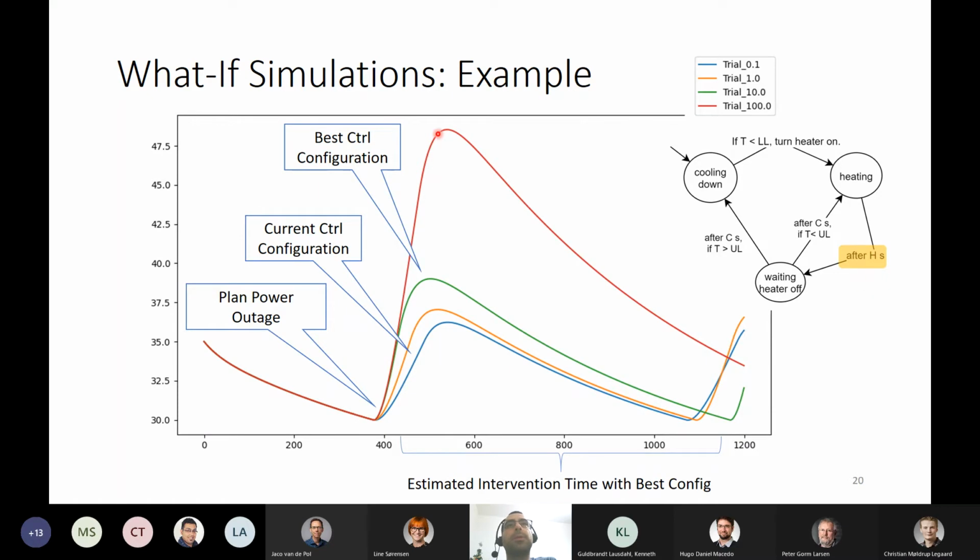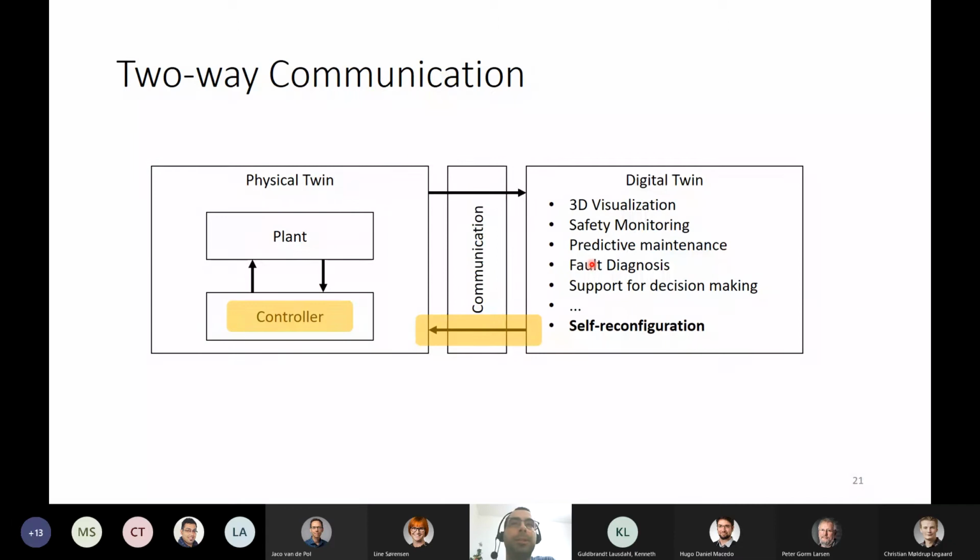And in this case, for instance, the red arrow might be a value that's simply too high to be tolerated, but the green arrow might be a sweet spot where maybe the limit of the temperature is violated for a few seconds, but without causing any major damage to the content of the box, and is still allowing the operator to cut the power for more time. You might be wondering, okay, this is just a digital shadow, so finding the best configuration means you cannot automatically change the system. And this is where the need for the digital twin arises.